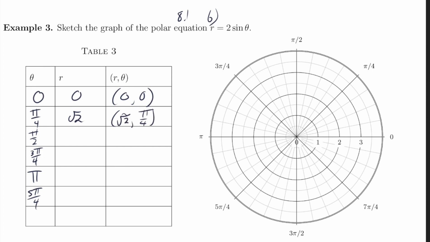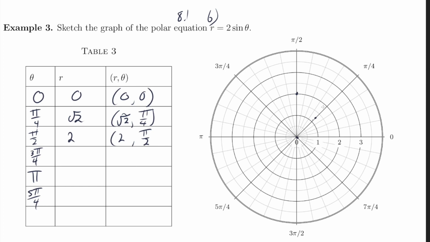And let's go ahead and plot these points as we get them. Pi over 4, I'd be square root of 2, so that's a little bit beyond 1, right? It's like 1.4, so let's put it right about here. Here when I'm at pi over 2, I'm at 1, so that'd be 2. So that'd be right here. So I'm at that 2, so it'd be 2, pi over 2.